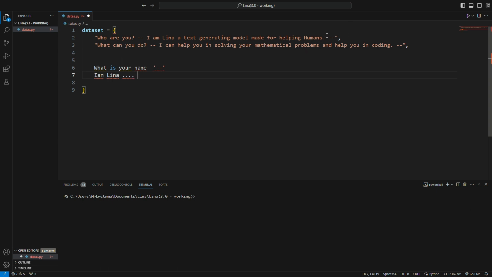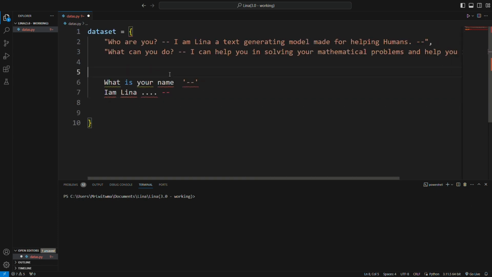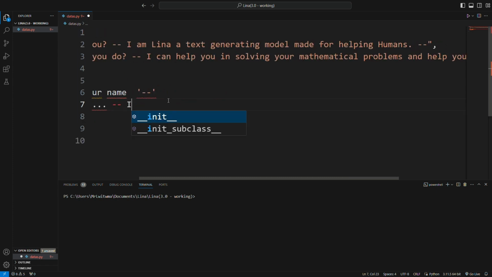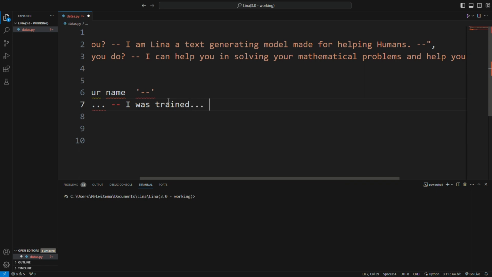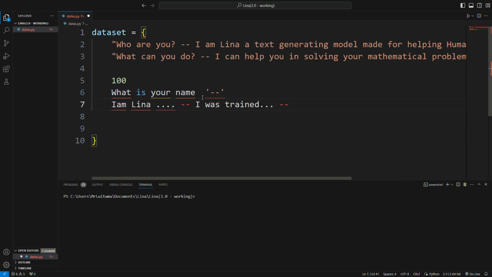Then after some time, as we have trained the model to end the answer to the prompt with this dash dash, if the length is high, suppose we want a length of 100 when the answer was only 20 words, it will complete this prompt, then start off with something new, like I was trained, then again one more, and so on.